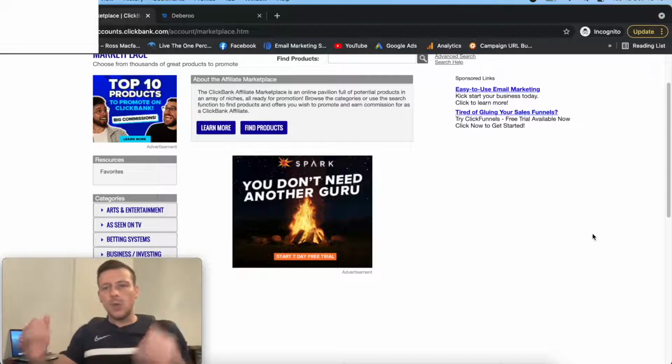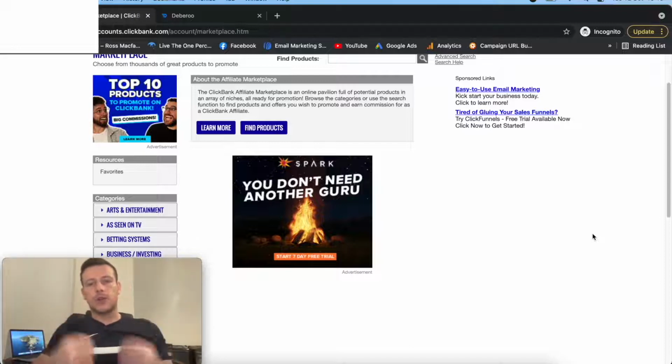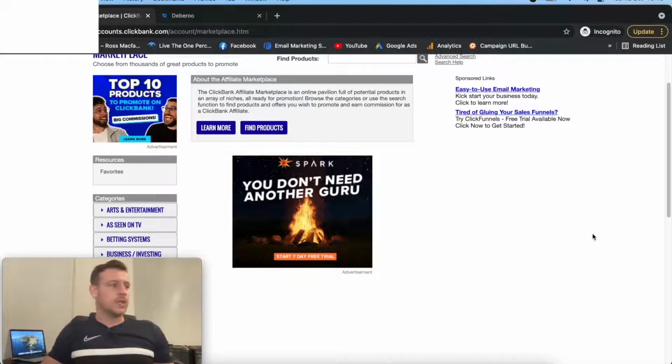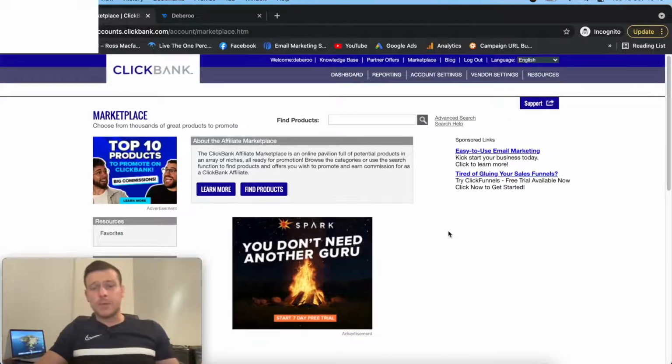So what we need to be looking for is an offer that is a lot more compliant, a lot more friendly for Taboola's compliance. That's going to be something like, I don't know, e-commerce, maybe a done for you type of offer, like an e-com offer. Let's just have a look and see what we can find. So obviously we're in the marketplace.